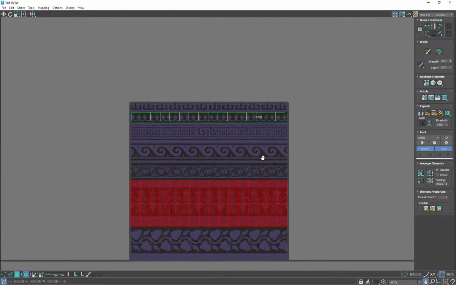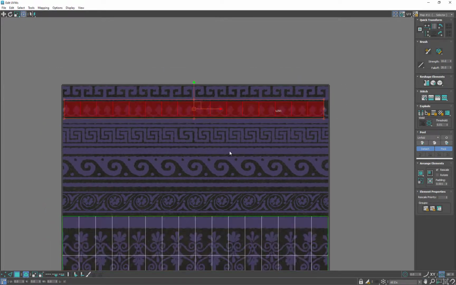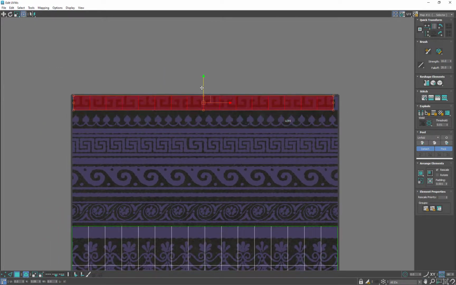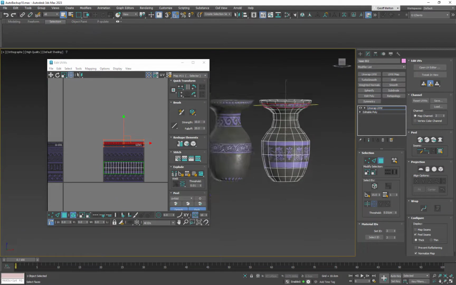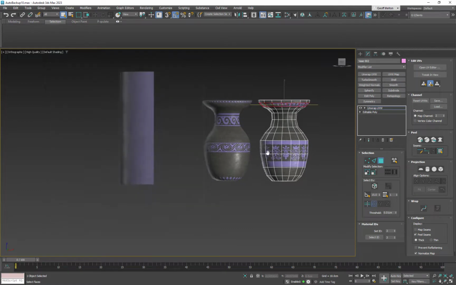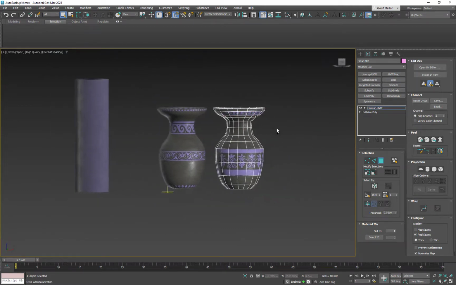If I do it too clean, it'll look fake. Then I'll grab this one, and this one we'll just go ahead and try and use this one up here. Just like that. Okay. Come back out, and now we have 2 different vases from 2 different textures, but looking completely different.